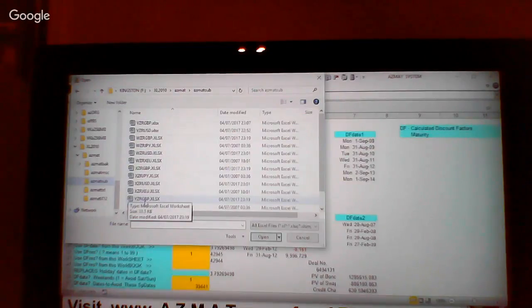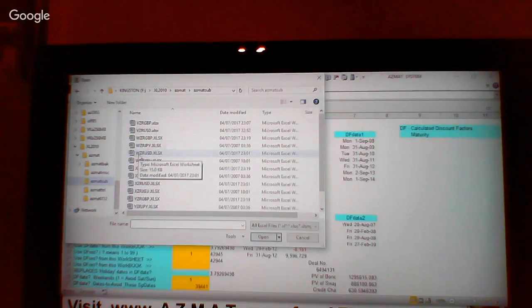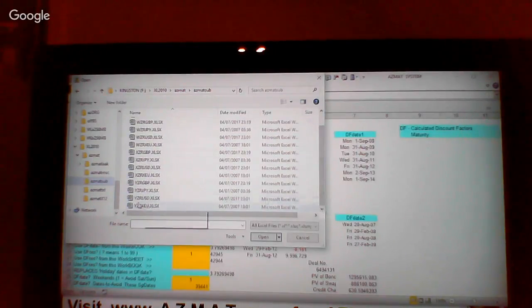For ZRGBP, the whole name is the same except the first letter is Y, X, W, and V. Similar thing for the US dollar as well: V, W, X, and Y. I have to scroll down further. There, Y, all on 4th of July. AZMAT System uses similar files for the XCU as well, and JPY.